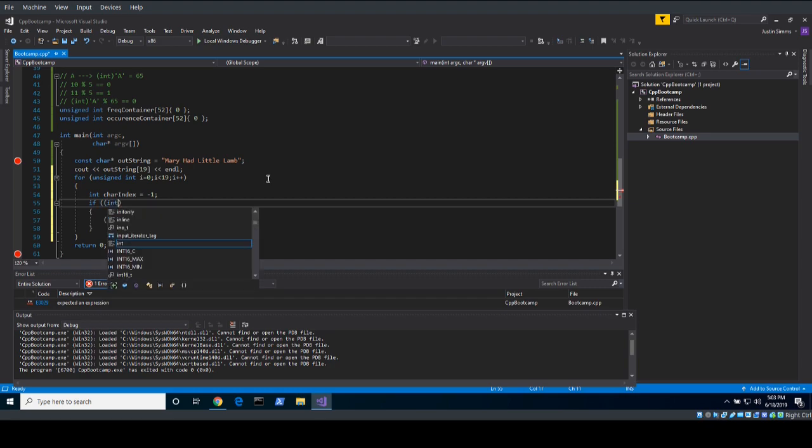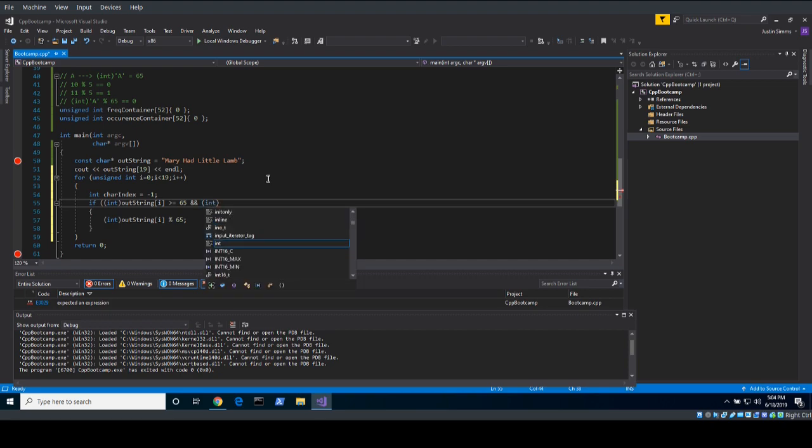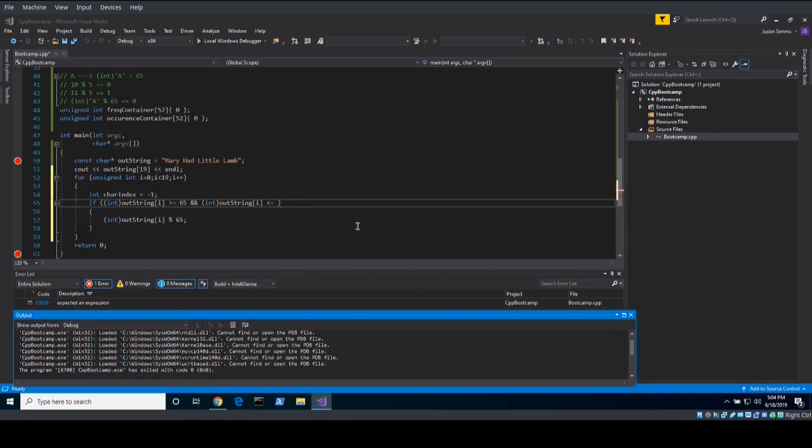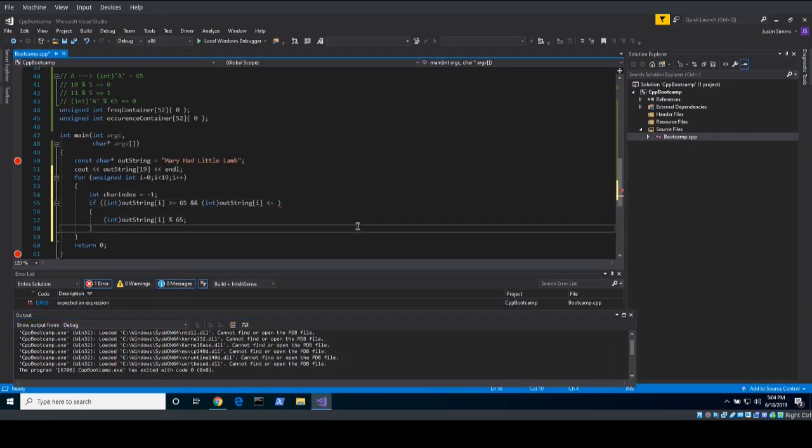So if int outstring at index is greater than or equal to, and less than or equal to, and we've done this before. So outstring at location is less than or equal to, what is that? Let me go back here. So 65 and 90. So less than or equal to 90, what do we want to do?